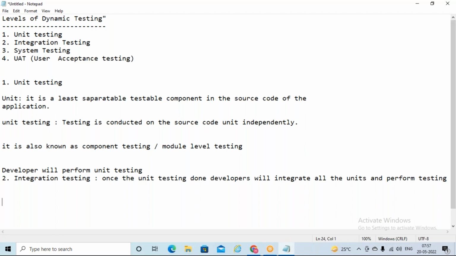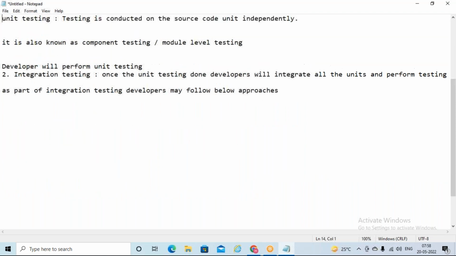Which we call integration testing. As a part of integration testing, developers may follow the below approaches.